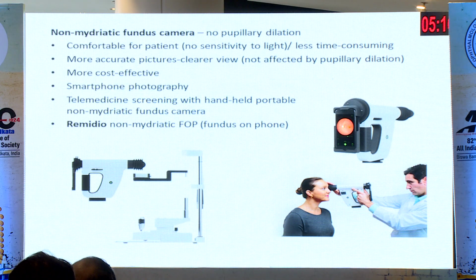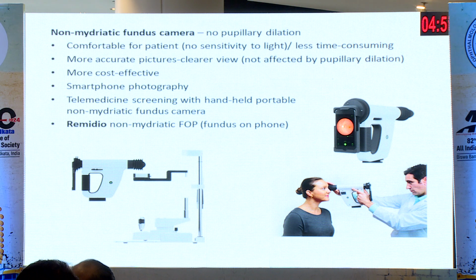Then you have these non-mydriatic fundus cameras now. No pupillary dilatation is required. It is comfortable to the patient. No sensitivity to light. It is less time consuming. There are more accurate pictures. It is cost effective. Smartphone photography, as Dr. Arun and Dr. Seth had told. And then telemedicine is possible for screening purposes.